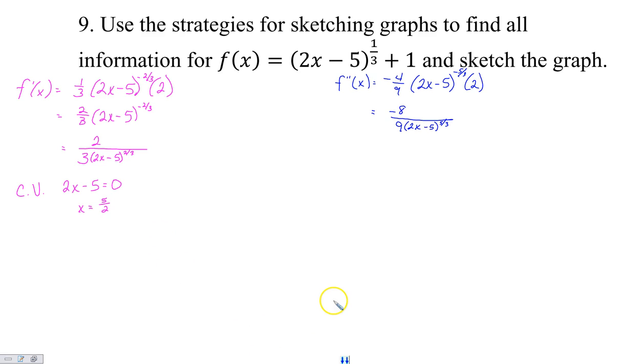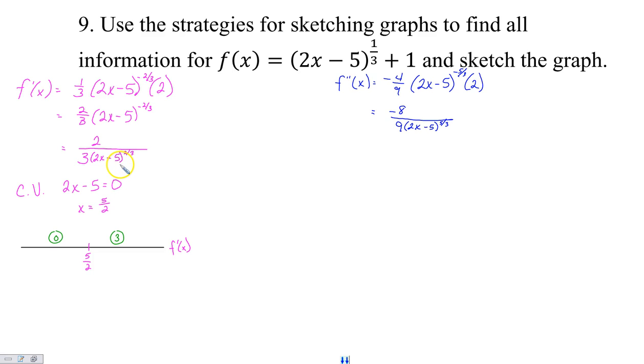So let's talk about the number line for the first derivative. That's the only critical value we have. This one's going to be, like I said, I promised you a little bit strange and different, so we're out of the boring stuff here. So 5/2 is my critical value. My test points are going to be 0, always a lovely test point, and maybe let's go with 3 because that's on this side.